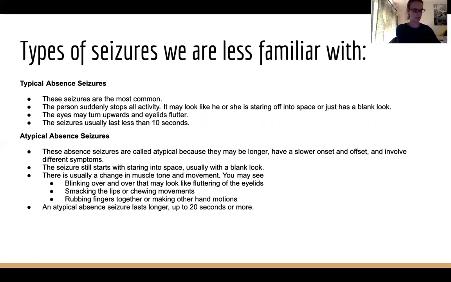So, the important thing that I want each of you to know is that when we're talking about seizures, there are a lot of different ways that could look. It might be temporary confusion, it might be a staring spell, it might be uncontrolled jerky movements, it might be falling down suddenly with or without loss of consciousness. There might also be just those cognitive and emotional symptoms like fear or anxiety or staring off into space. So it may not always look like those big tonic clonic ones that you have seen on TV or heard about when you hear somebody describe a really big, scary seizure. All right.